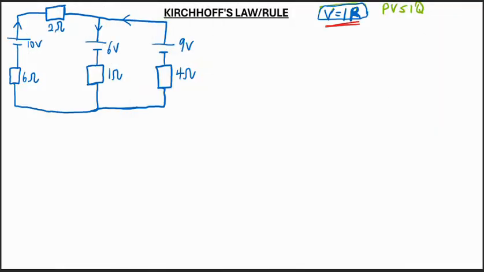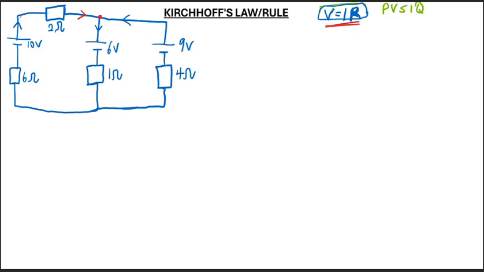This is a question on the Kirchhoff law now. Let's start analyzing it. Remember the first thing we do: the first thing is to know the direction of current. We have been given the direction here. Those are the directions given to us in this question. Then we can say that at this junction, this one is entering this junction, and this one also is entering this junction, while this one is leaving the junction.